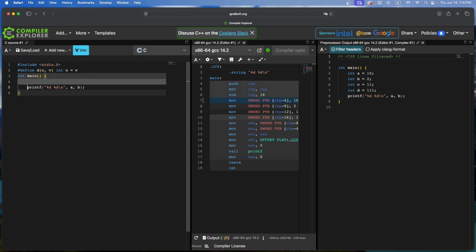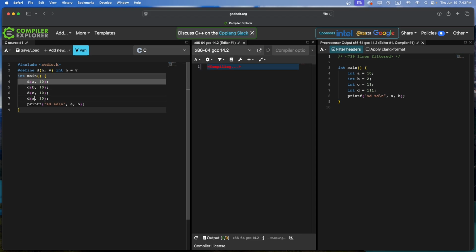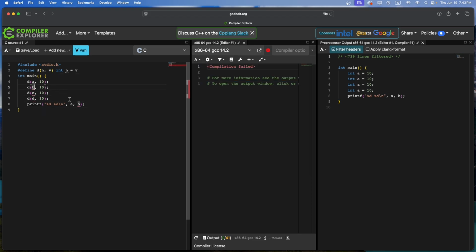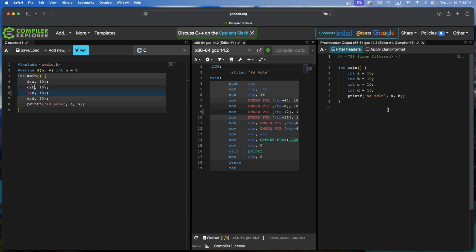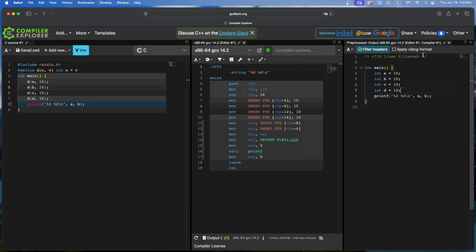And yeah, it actually does have Vim mode. I don't know how feature rich it is, but yeah, they do have it. As you can see over here, the code really doesn't change because it's unpacked those macros. So this is also really, really useful.